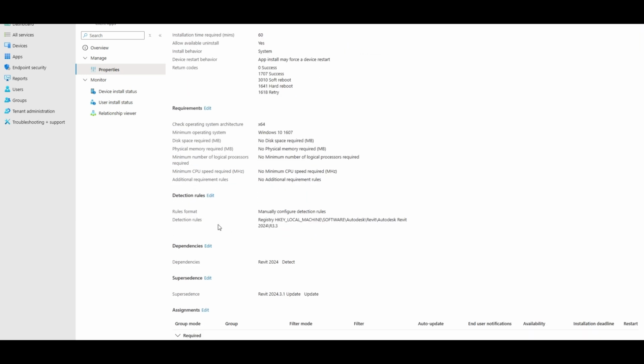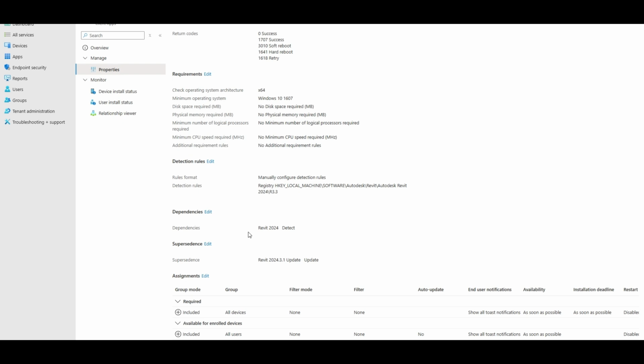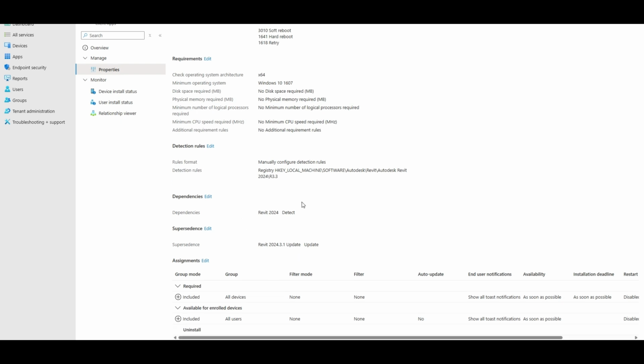As you can see, for dependencies here, we have our Revit 2024 deployment just set to detect. If you make this available for everybody or to auto install for everybody, and this is set to install, you're going to have everybody get a version of Revit. So please keep that up. We supersede our updates, so we still keep the apps, but just replace it. So this knows it's taking over for that. Our required install for all devices just ignores anybody who doesn't have Revit, and then it's available in Company Portal for all users.